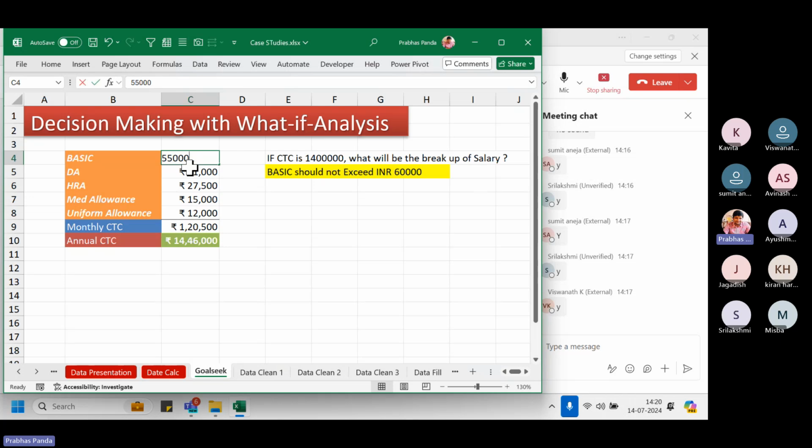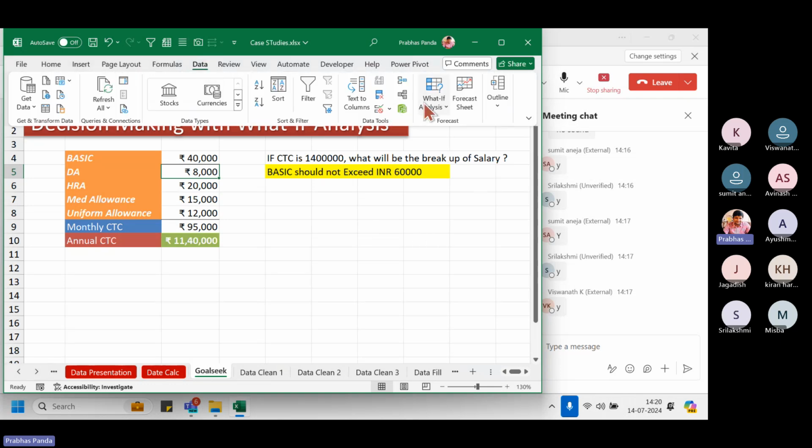So what is now our objective? We are going to discuss that. In this case, we have a very beautiful tool, people, in the Data menu. In What-If Analysis, there is one category, and its name is Goal Seek. So where is Goal Seek? In the Data menu, under What-If Analysis, and there is Goal Seek. This is one of the data analytical tools which will help you with decision making.